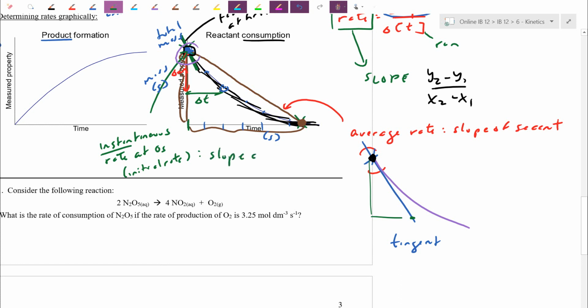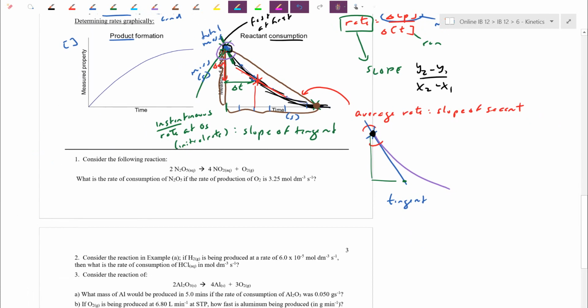So this is the slope of the tangent at whatever time interval you're wanting. If I do it at 0 seconds, it's called the initial rate. I can find the instantaneous rate at this second time interval. All you do is prop a tangent line there and read 2 points that are easy for you. We can just note down in general here, we know that the rate is not constant over the time period. How come the reaction rate changed? In this case, the reaction rate decreases as the concentration of reactants is consumed.